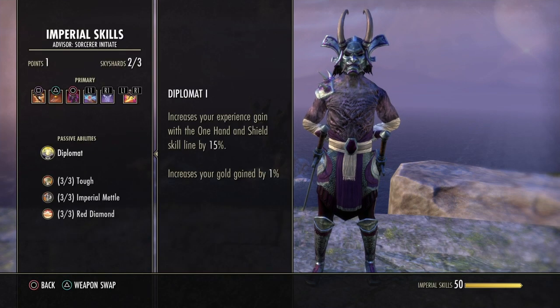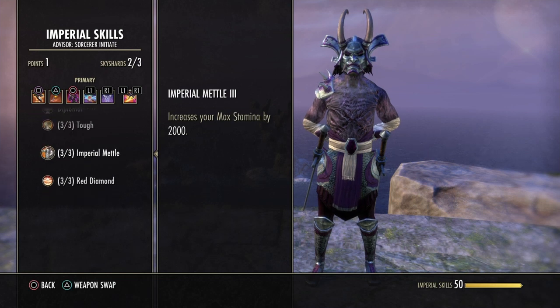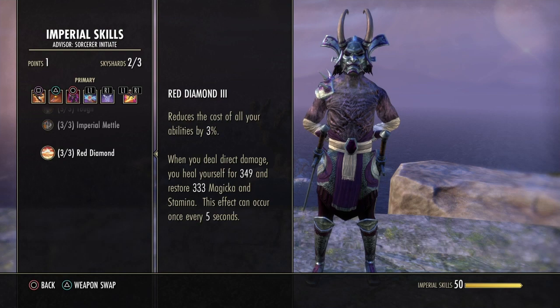I'm Imperial, and I will stay Imperial, I will not change to anything else. It works as good as it is, because it is like it is. Like, you get 2k max health, which is nice. You get 2k max stamina, which is the purpose of the build, building into max stamina. And you get a reduction to all abilities, like 3%, even on ults. You get resources back for attacking. You heal yourself for attacking. It's not a lot, but it's a bit. It's just good.